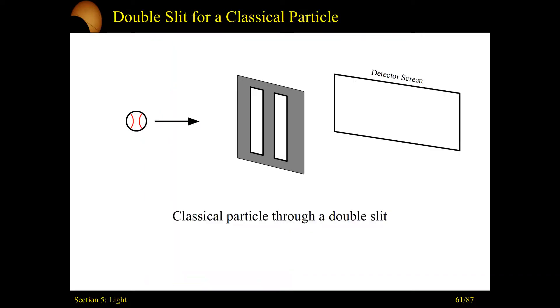We've seen what waves will do when they pass through a double slit, and now we want to transition over to what particles will do. So in this we're going to say you have a bucket full of baseballs. And think of it like you're at some of those circus games where you're throwing the baseball through a grate with two slots through it. And what is the range on the screen that you're going to hit? So this is going to be our example of classical particles through the double slit. And you can probably picture it right now. You throw one ball, you hit behind, it goes through the right slit and you land directly behind it. Throw another one through the left slit, directly behind it.